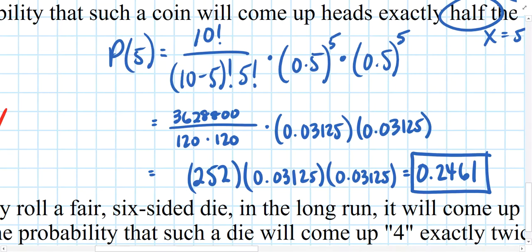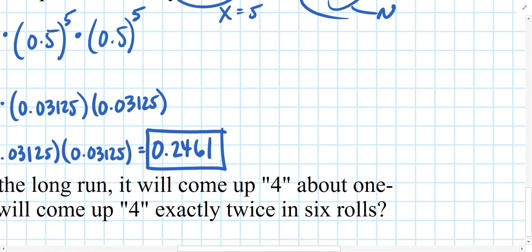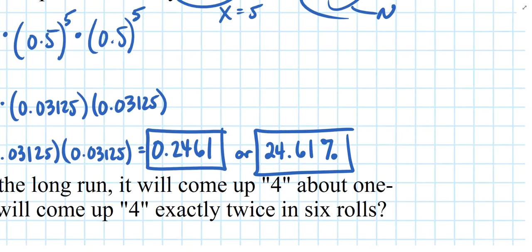And there you have it. The probability that a fair coin will land heads up exactly 5 out of 10 tries. If we were to flip a coin 10 times, or a group of 10 coins several times in a row, then we would expect 5 heads within the group to occur this often.